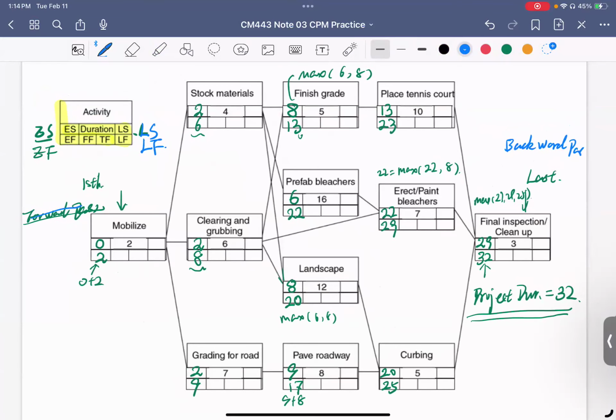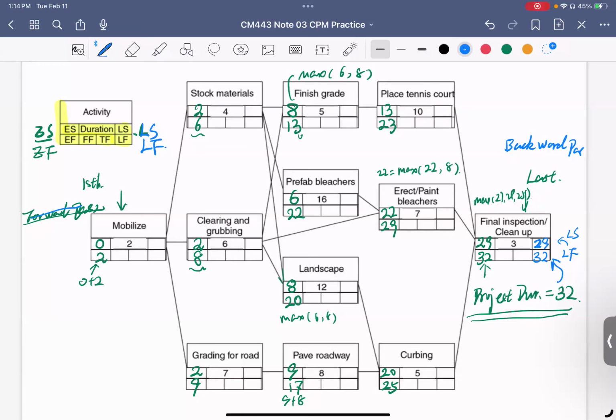So you are using this project duration as its late finish time of 32. And then you are able to get its late start time equal to 29, which is 32 minus 3, you're getting 29.